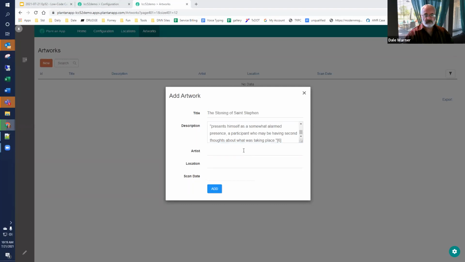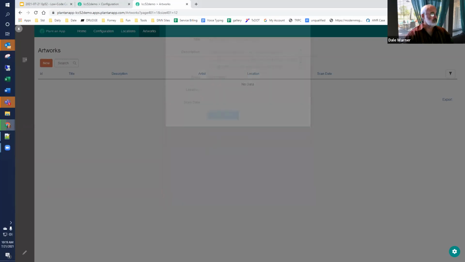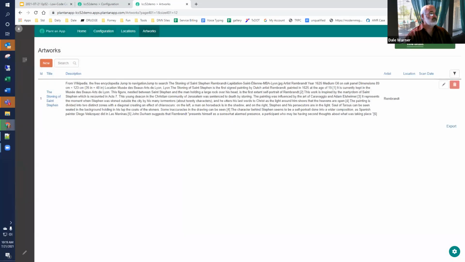And we'll copy and paste. I'm not going to put in any location or scan date for this yet. And let's see if I can find another of our Rembrandts that we can put information in on. Here's, where'd it go?